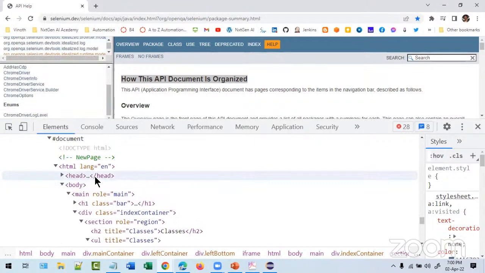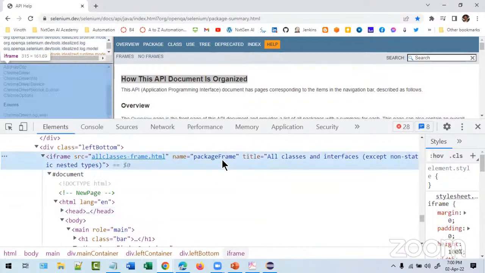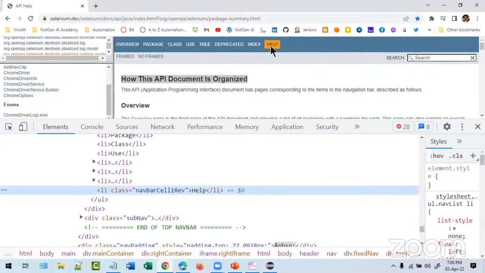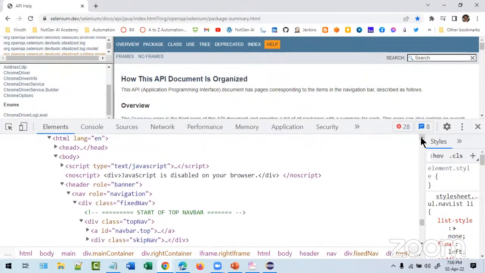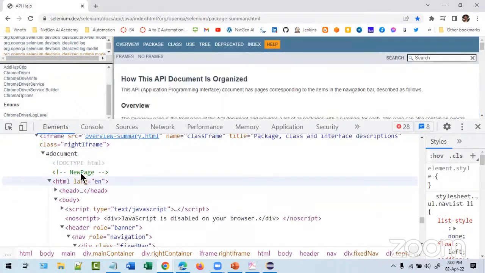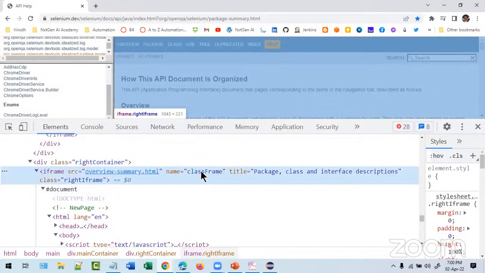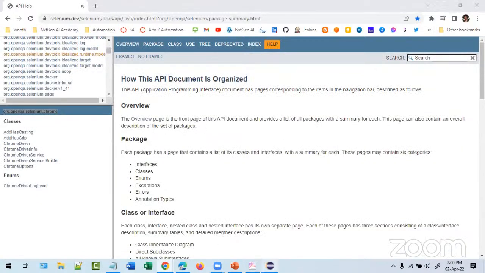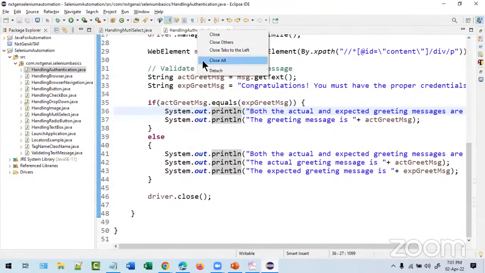Body, head, scroll up, you will have the name. Copy it by seeing iframe. Same way for help. Scroll up, body, head. So for the 3 web pages, this is the name. In this way also you can do it. Either directly search for iframe or else you can follow the traditional way, scrolling up. It's up to you. Let's try to code it.